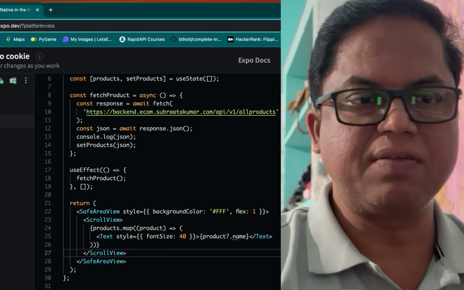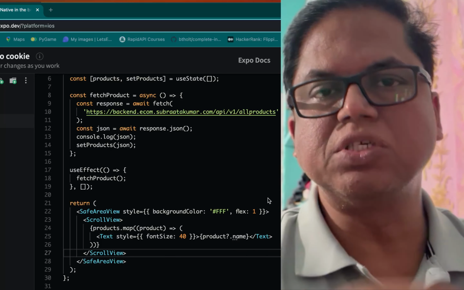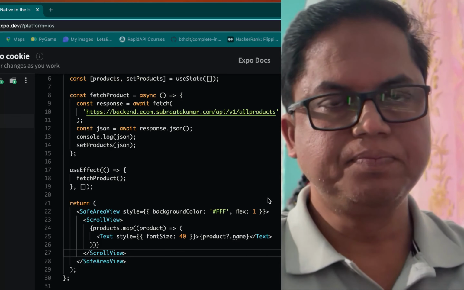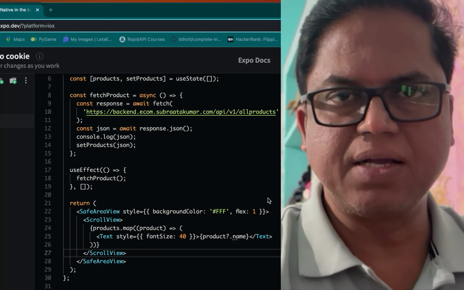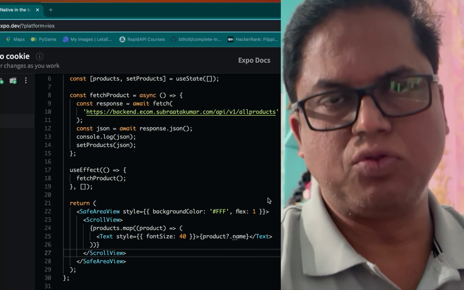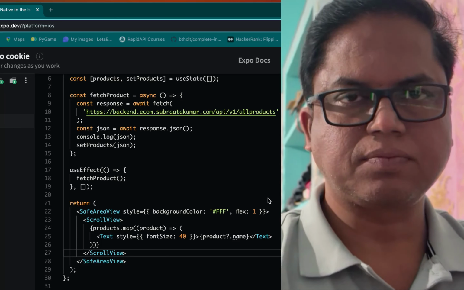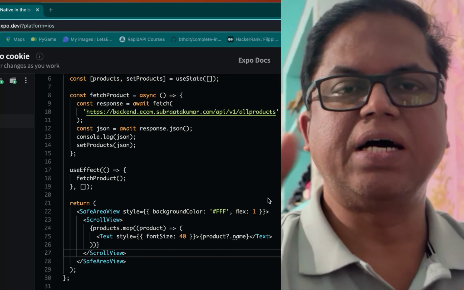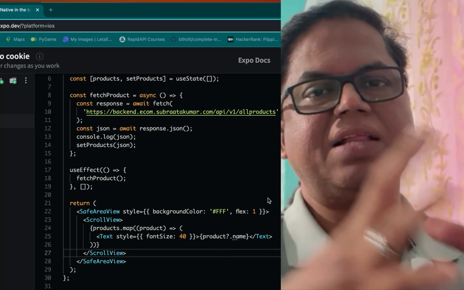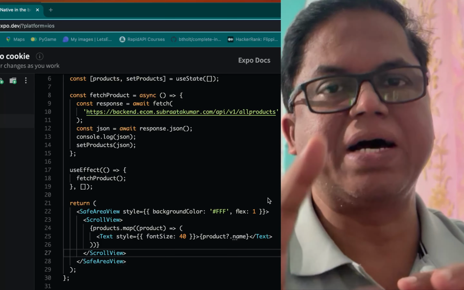So it will take too much time, right? And your mobile device may also hang while loading that complete UI. So how will we handle those things? For that, we have another optimized component called flat list.